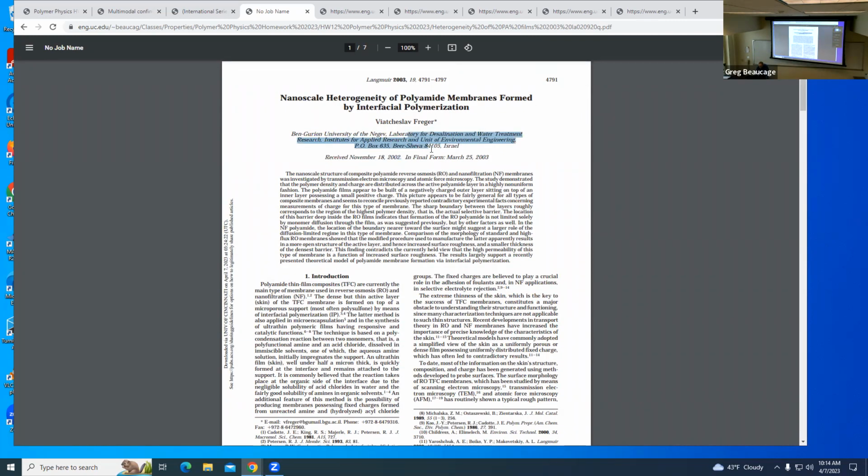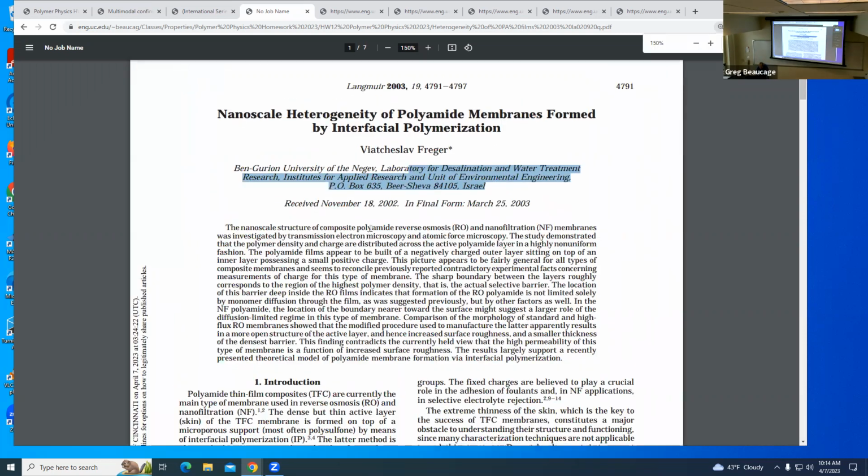This is 2003 from Israel. So Israel is serious about reverse osmosis because they don't have any water, and they got a ton of money. So that's where all the drip irrigation, reverse osmosis, everything to do with making water from ocean water, that's Israel central, right? Anyway, that's their gift to the world here.